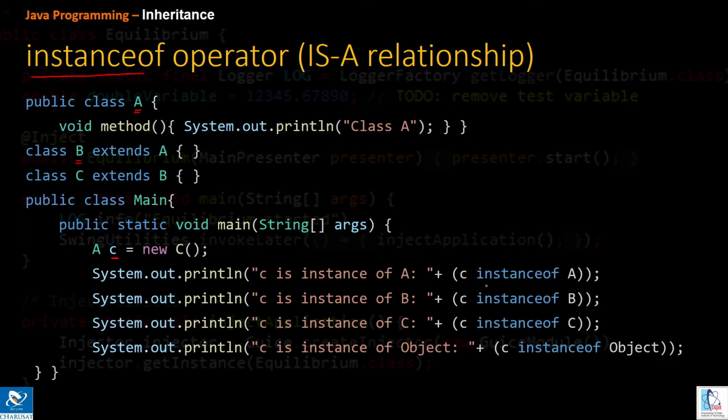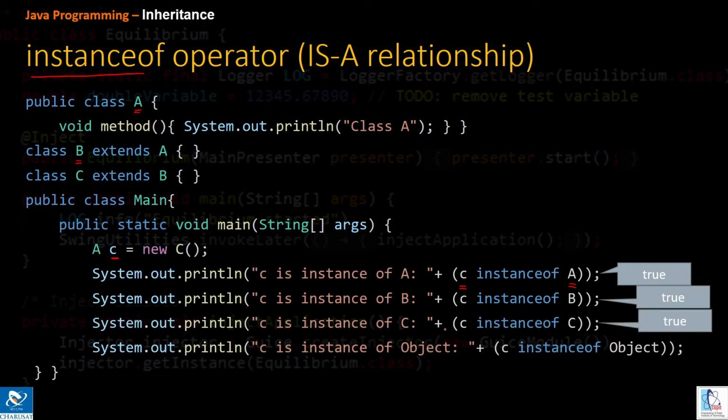So this particular statement, C instanceof A, is a binary operator and its return type is boolean. It can return true or false. If this particular reference is a reference of this particular class, then it will return true. So can I say that C is an instance of B? Of course, as class C has extended class B and class A, I can say that C is an instance of B as well. So in this case also it is going to return true, and C is also an instance of class C.